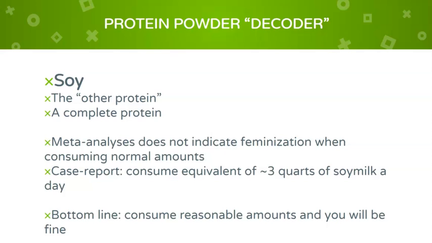So I briefly mentioned soy in our carbohydrate talk. The bottom line with soy is that if you are not consuming a ton, it's not going to interfere with your testosterone levels. Case reports have shown that you would have to consume around 3 quarts of soy milk a day for it to begin feminizing you. It is a complete protein. It is a plant-based protein, and so that is an option as well.